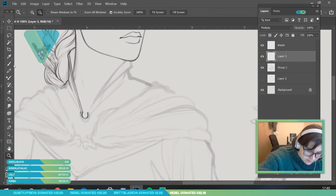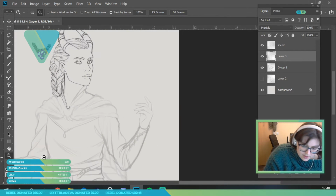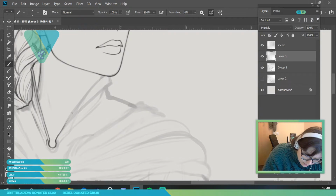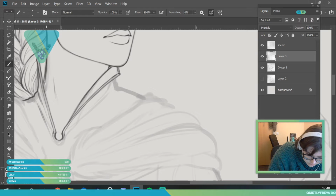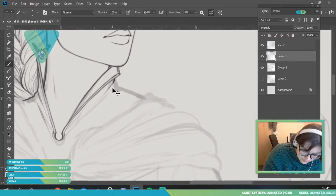Right, so we've got the edge of the mantle coming across there, which means we can just finish popping in some hair there. And we'll do the other side of the collar, and then we'll do a layer for those pretty flowers that are going to be in the hair. If Photoshop can catch up with me, that is. And we've got some crinkles here as the side of the collar's being pushed down a bit.